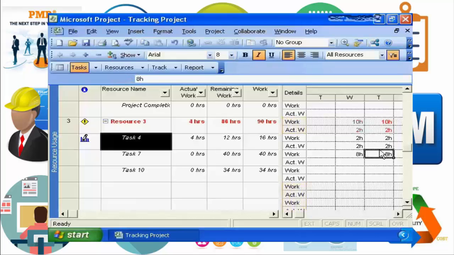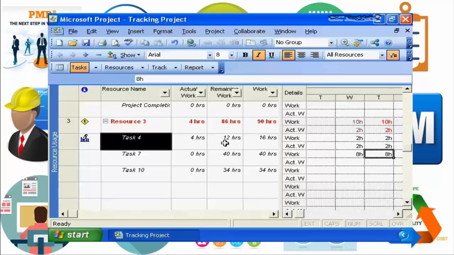I hit enter. It's gone through. You'll notice in the time information, in this grid information, it's taken the actual work and updated the work field on a day-by-day basis. It has also updated the work information over here in this summary view. So this is where we get the degree of granularity, the degree of extra control that we need to allow us to effectively manage the time per resource, per task, on a day-by-day basis to truly give us true actuals, just the facts, ma'am, just the facts that we need to manage our project.